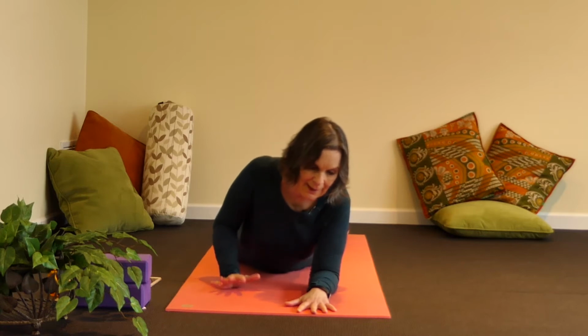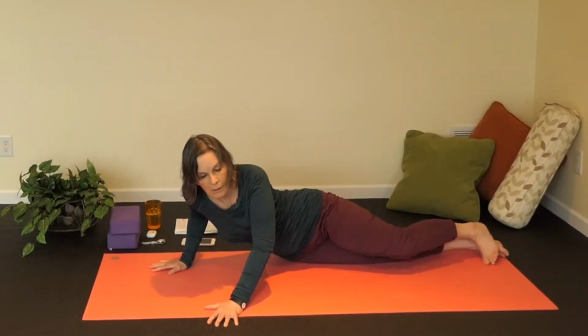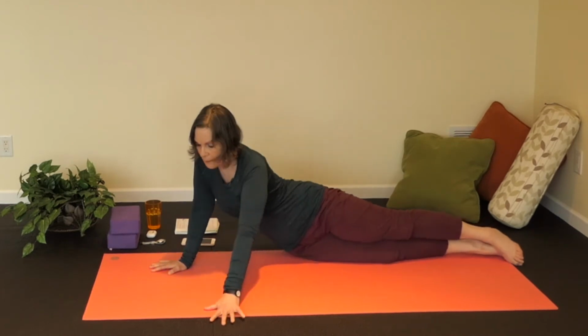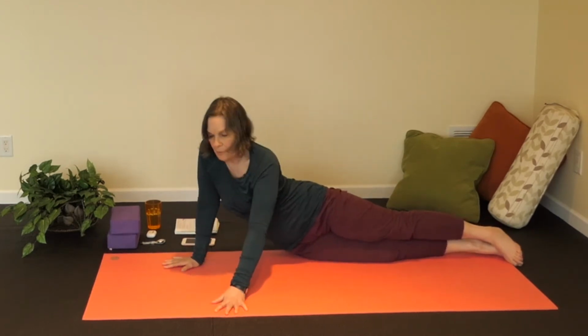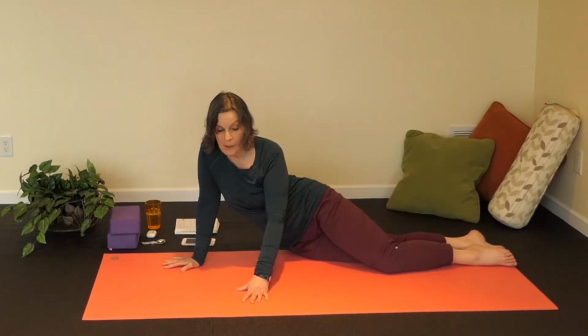The next pose that we're going to do, it's so appropriate since we're all near the ocean here, is called whale pose. So we're going to go very, very slowly. You're going to take your right arm, right hand underneath your shoulder, your left hand onto the side. You're going to roll on to your right hip, and your right arm is going to be like a pillar. And you've got your legs. You could even put your left foot in front of the right.